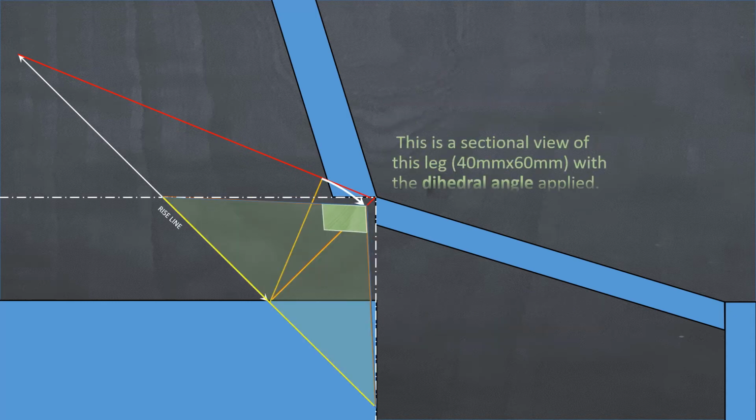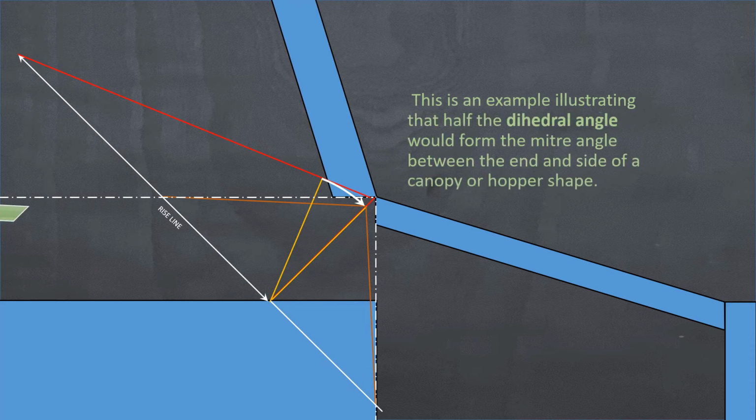And once we have that triangular plane on the horizontal plane and we can see the actual dihedral angle, we can take the parallelogram, which is the sectional view now of our leg when the dihedral angle is planed onto that leg. And notice here that the outer corner of the leg must be the corner that's more than 90 degrees. Remember that when you're making the saw stool. It's a very common mistake that the corner that's less than 90 degrees is kept on the outside corner, and that would be a mistake.